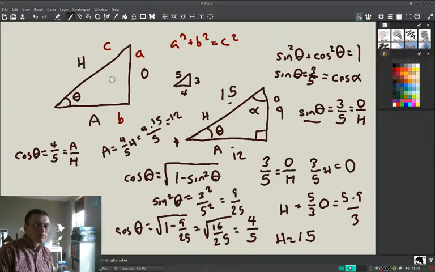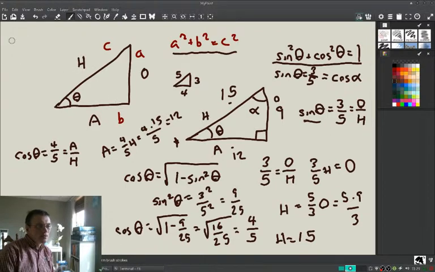So if you're more comfortable with the Pythagorean theorem, you can use that to solve a lot of things. Once you get two sides, you can get the third one that way. Or you can use the Pythagorean theorem sort of rewritten like this. Let me show you one last time how that's done. So in this terminology, the Pythagorean theorem is opposite side squared plus adjacent side squared equals the hypotenuse squared, right? A squared plus b squared equals c squared, except we're calling these O, A, and H.